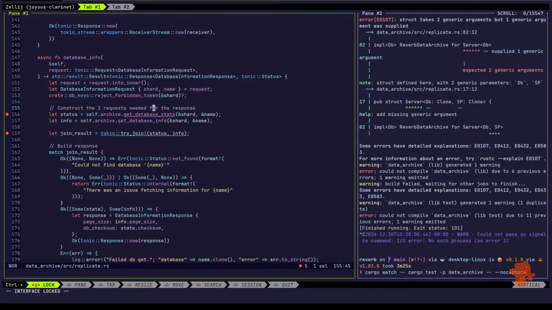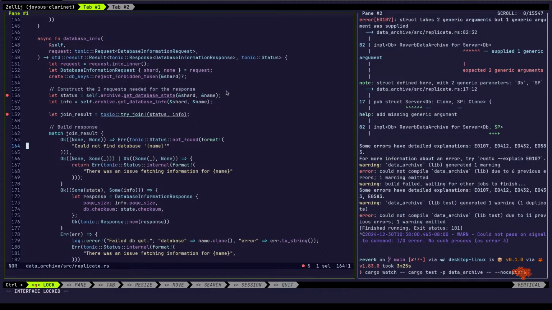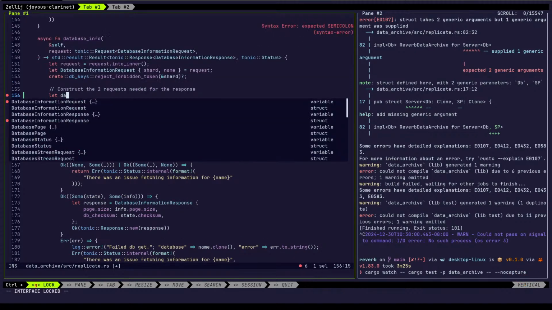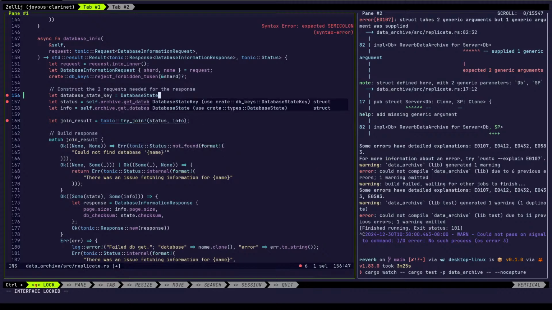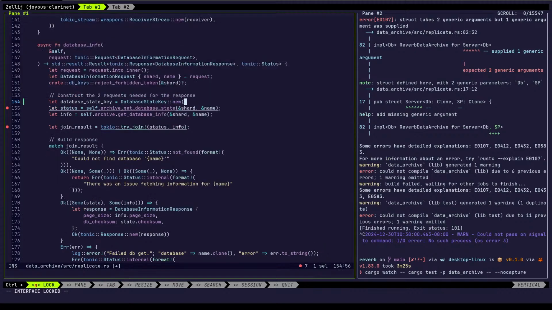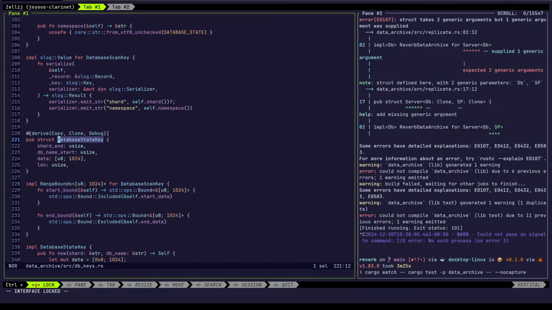It did have a get database state and a get database info. This did not show up on the reference search, probably because I broke this file ahead of that. Database state, that's not what I want.